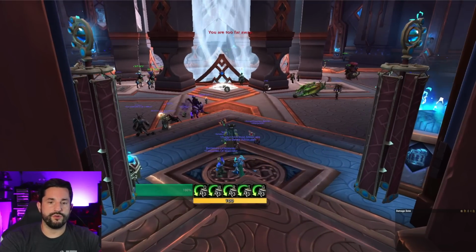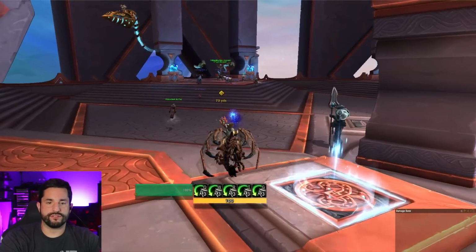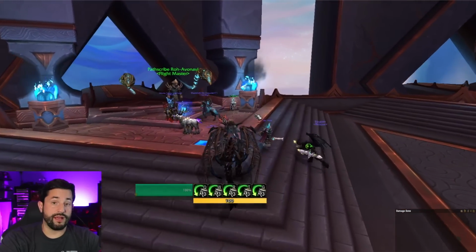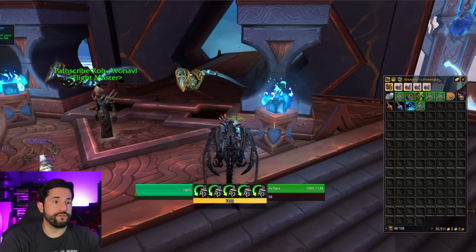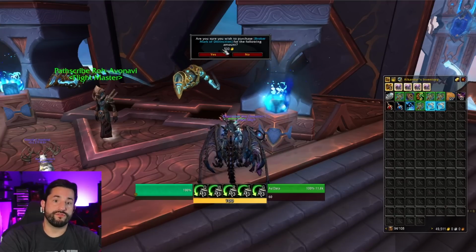you're going to come out here and go to this little ring of transference. You're going to head over to the Flight Master over here. And you're not going to take a flight or anything. There's a guy right next to him. I don't know why this NPC's here. I feel like this is a weird location for this to be. But here's what you're wanting. You're wanting to get 4 of these broker marks of distinction. You're going to get 4 of these for each of the 4 covenants.